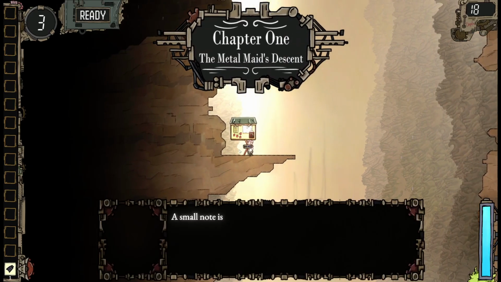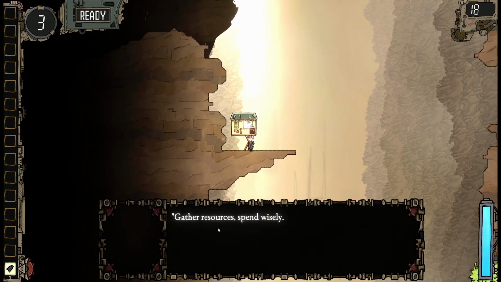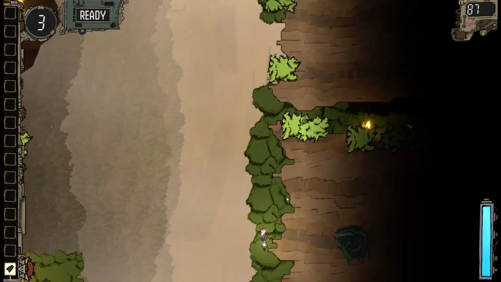What do we have here? A small note is stuck to the sign. It's held in place by a single thorn pressed through the thin paper. It reads, deeper is deadlier. Gather resources. Spend wisely. Night is coming. Be ready. All right, let's jump on down.